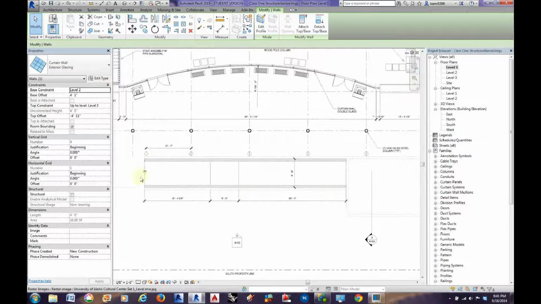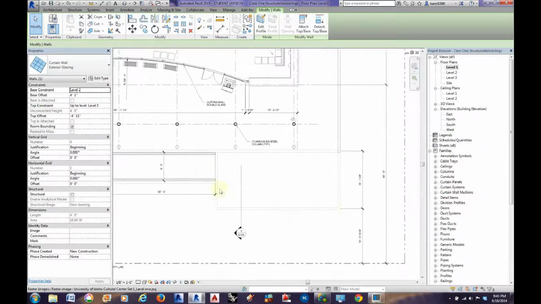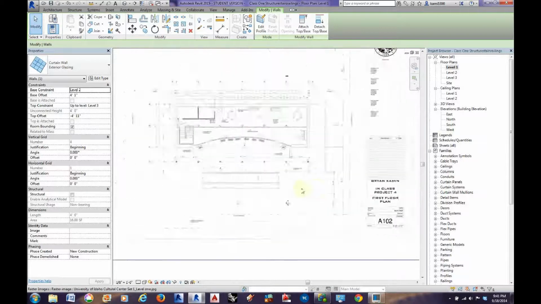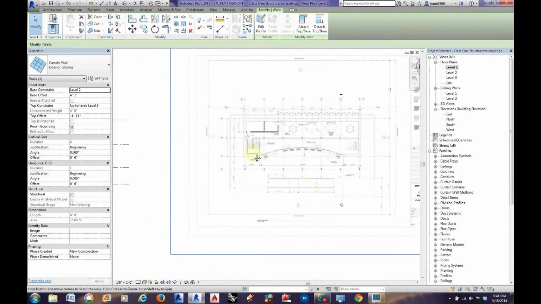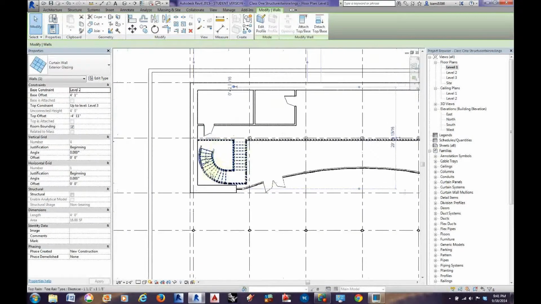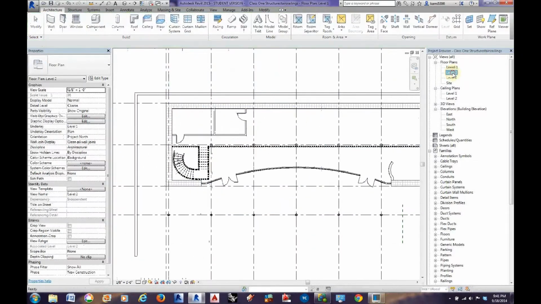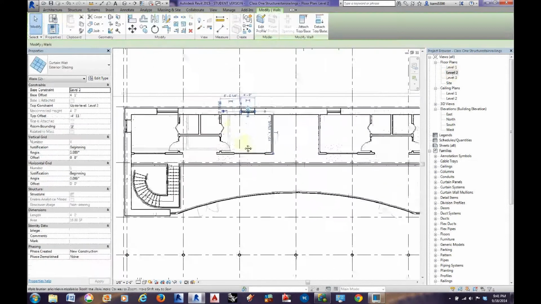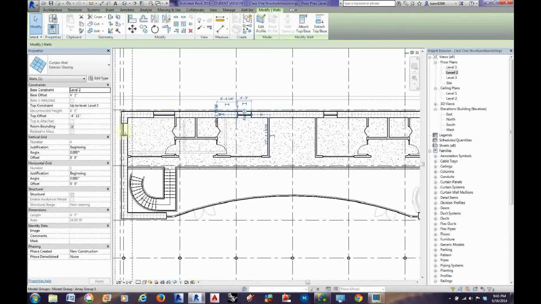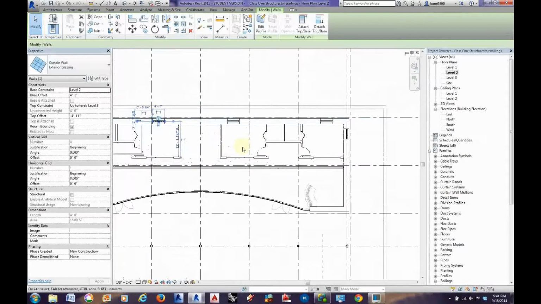That's the ramp here and this little patio space, along with the custom staircase, custom railing, and the interior walls on the first floor and second floor, along with these windows to the exterior.